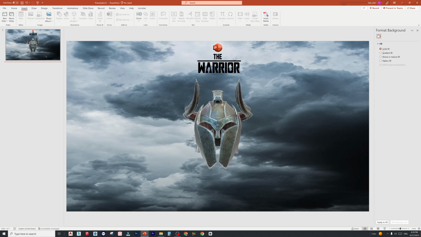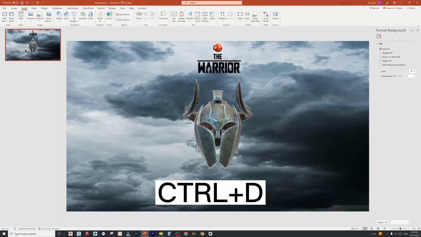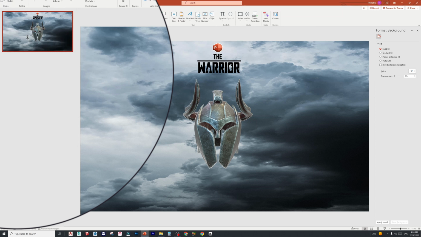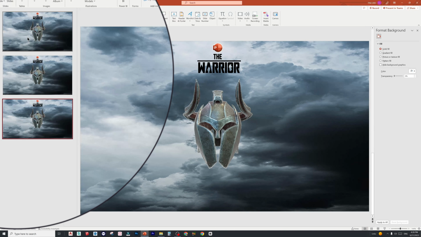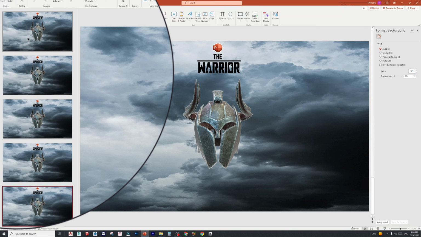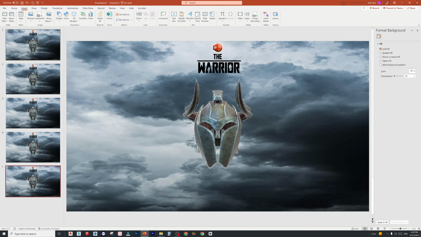Perfect. Now select the first slide and duplicate it 4 times, so it will be 5 slides total, with the help of Ctrl D. 1, 2, 3, 4. As you can see, 5 slides.